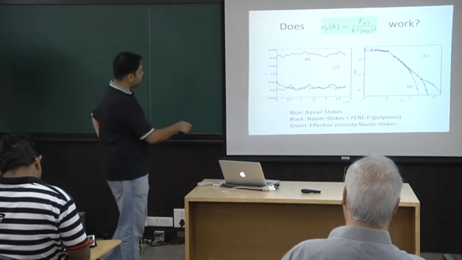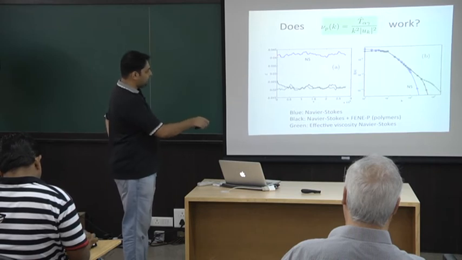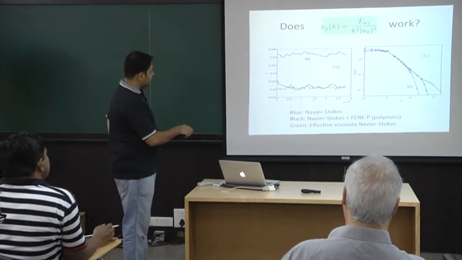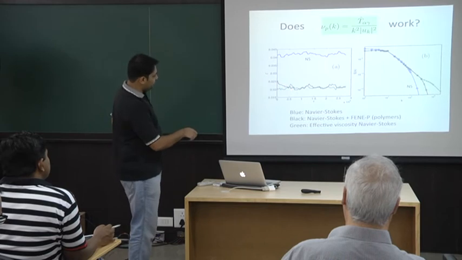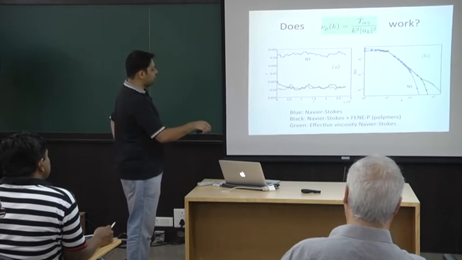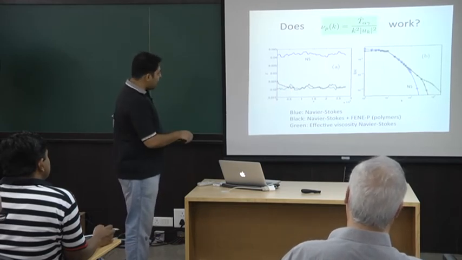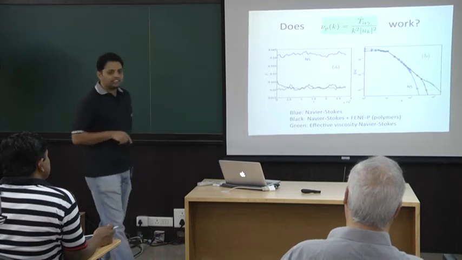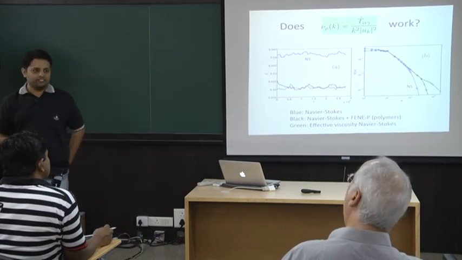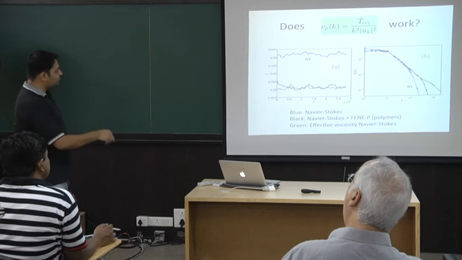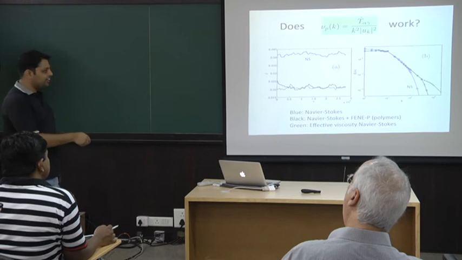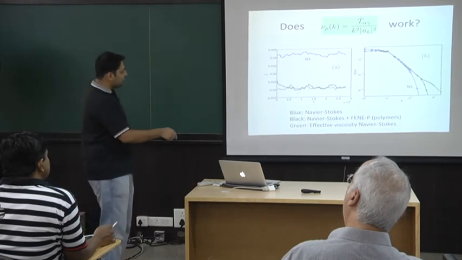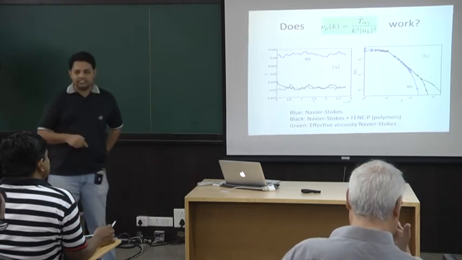So what I did was, here is the energy for the pure Navier-Stokes simulation. The black curve is the simulation with Navier-Stokes with polymer additives, and the green curve is the simulation with the effective viscosity. So you straight away see the first thing that it gives, which is heartening, is that it is able to reproduce the energy content which is present in your system.